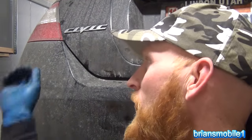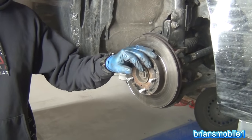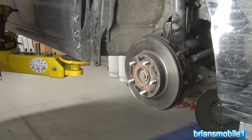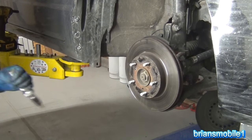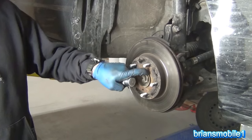Hello Civic fans! Today I've got a special present for you, especially those that live in the rust belt and areas where they salt the roads. I'm going to show you how to get a brake rotor off when they're really stuck. So here we have a Honda Civic brake rotor. There's a certain tool that makes this job a lot easier when it comes to getting the screws out. You can see there's a fair amount of rust and it's really stuck on there.